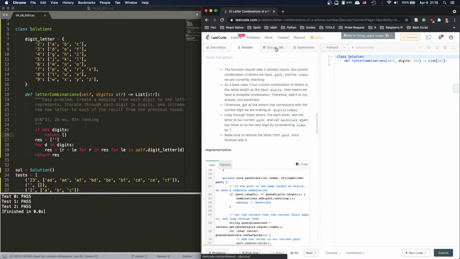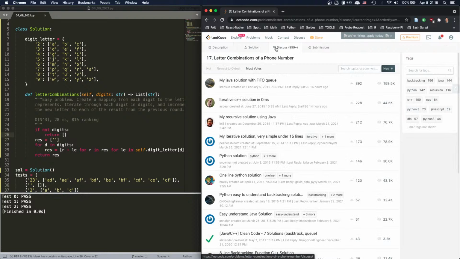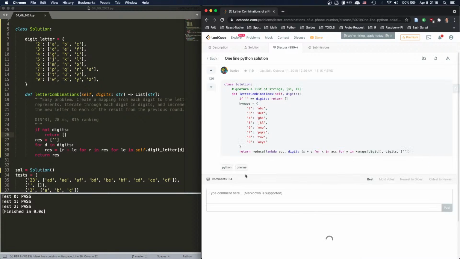All right, let's see what people say. Recursion. One line. We can do it in one line. Reduce. That's not one line. That's more than one line.